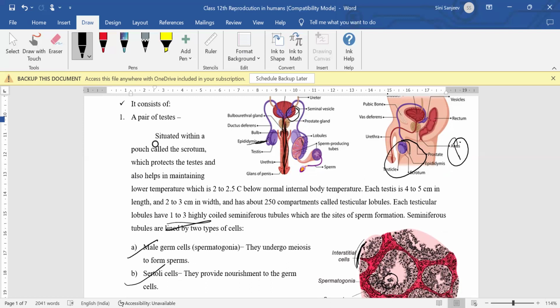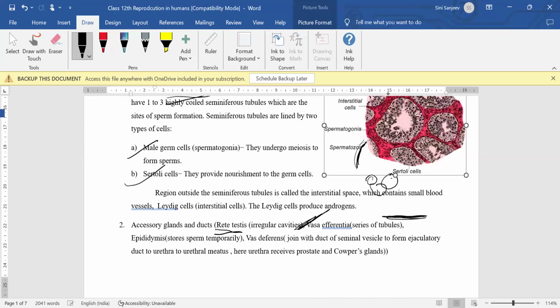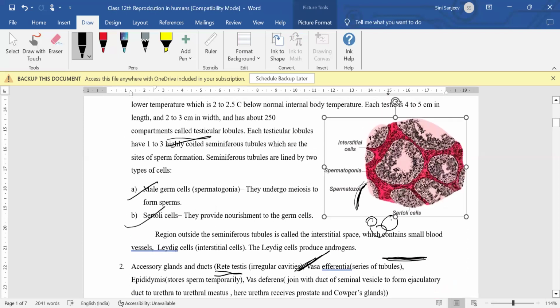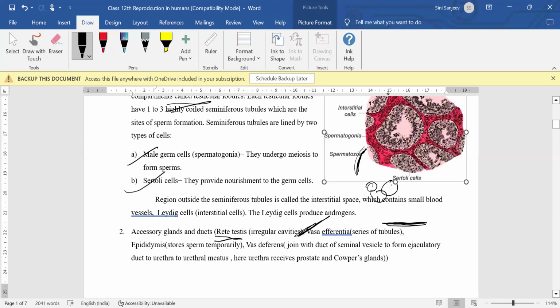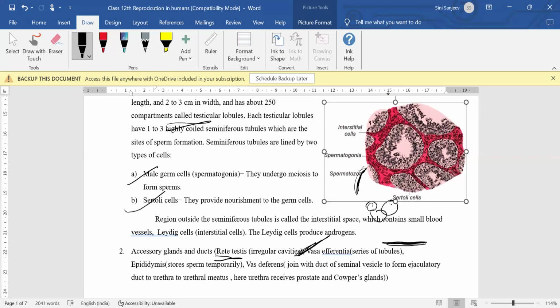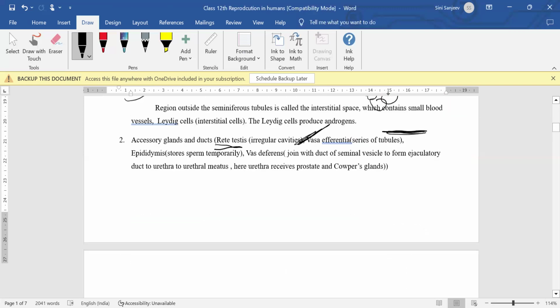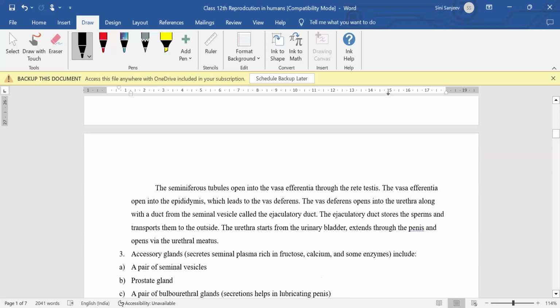So slowly the sperms will come from here, and it will enter the urethra. Finally, from the urethra, it will go where? The prostate and the Cowper's gland. Ultimately, it will go over there. So this entire process, the different paths we saw, the 4 paths, is just going to lead that particular sperm to its final destination.